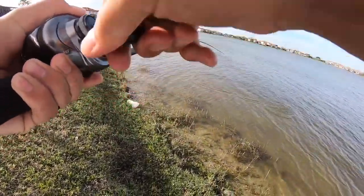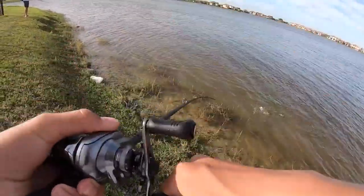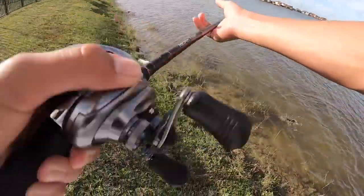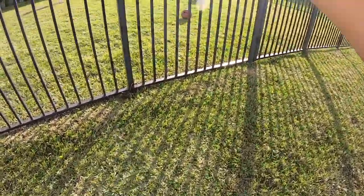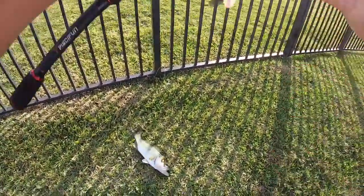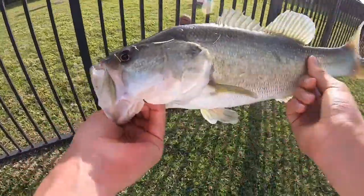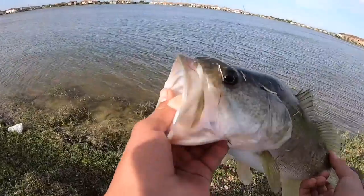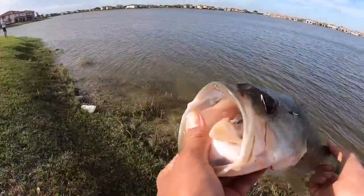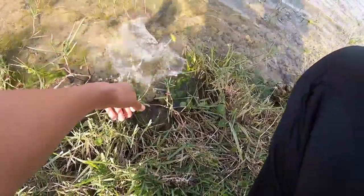He's going crazy — oh, I snagged him somehow. It felt huge! I think he swiped at it and I somehow hooked him. That is not good — ouch. Another one on the craw. That's a solid fish — not even that big, but I think that's the best fish of the day.